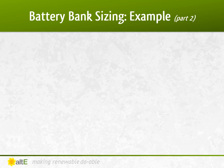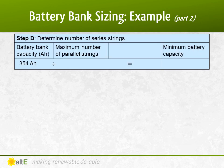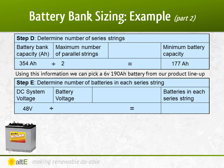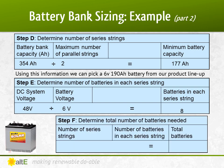Okay, we're almost there. We take our 354 amp hours and divide it by the maximum number of strings we want to use — I'll go with 2. This says that I need 2 strings of at least 177 amp hour batteries. Let's pick some batteries that will fit the bill. An MK8AGC2 battery is rated at 6 volts, 190 amp hours — we can use that one. Next, we take the system voltage of 48 volts and divide it by the 6 volt battery, which tells us we need 8 6-volt batteries in series to get 48 volts. So 2 parallel strings of 8 in series equals 16 of those batteries needed for our system.